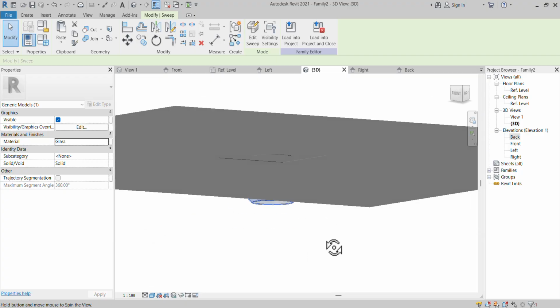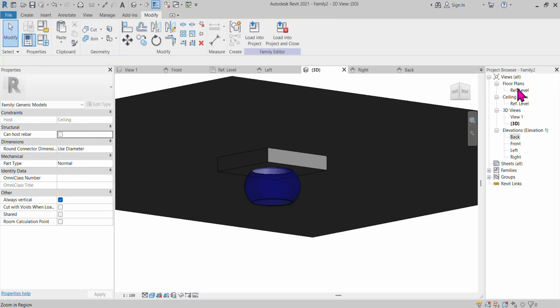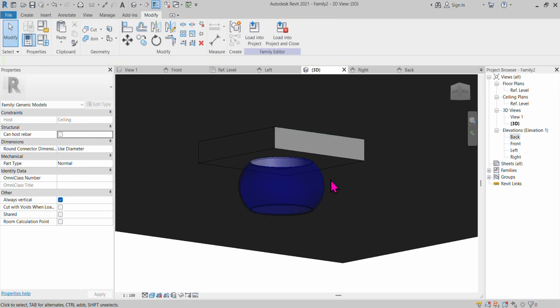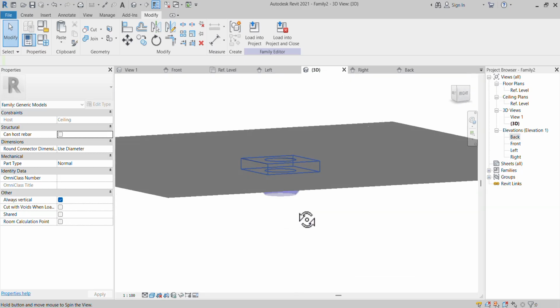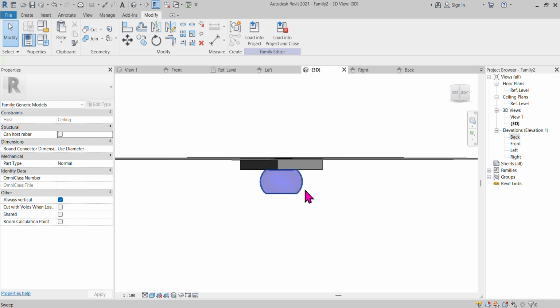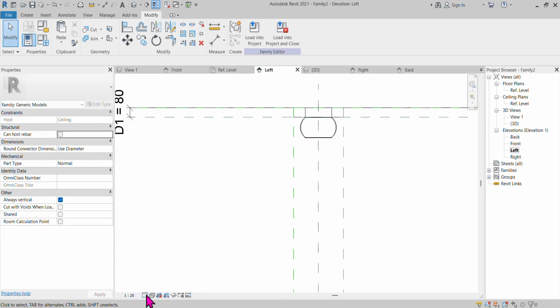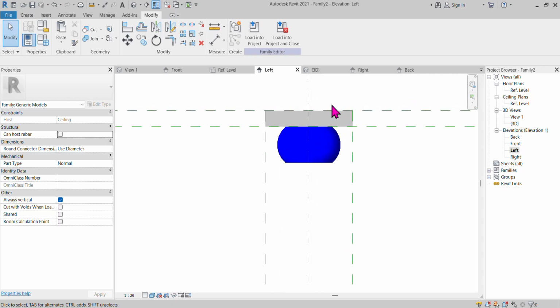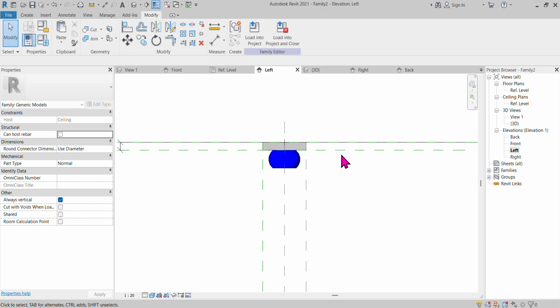You can check it here. So you can go back to your left and find this one. So it looks like this.